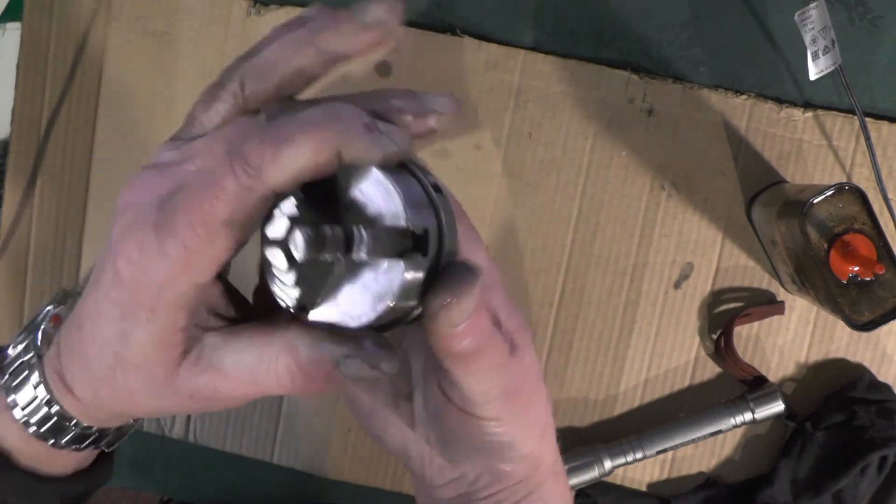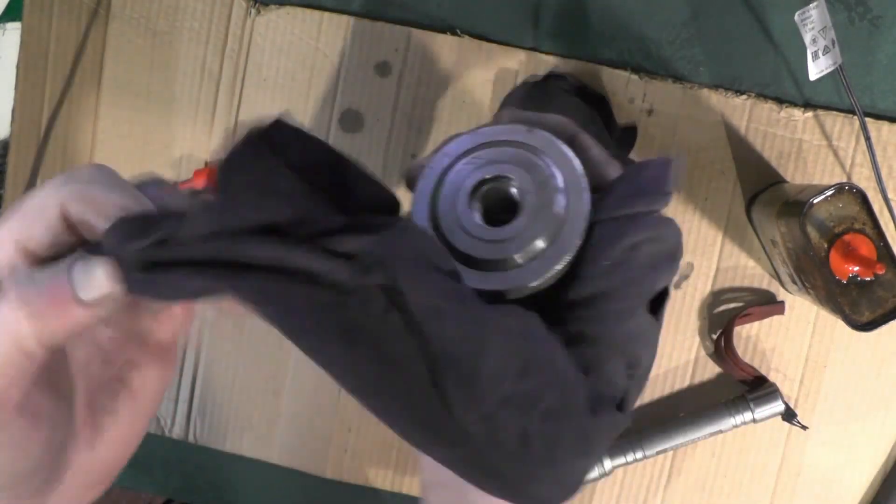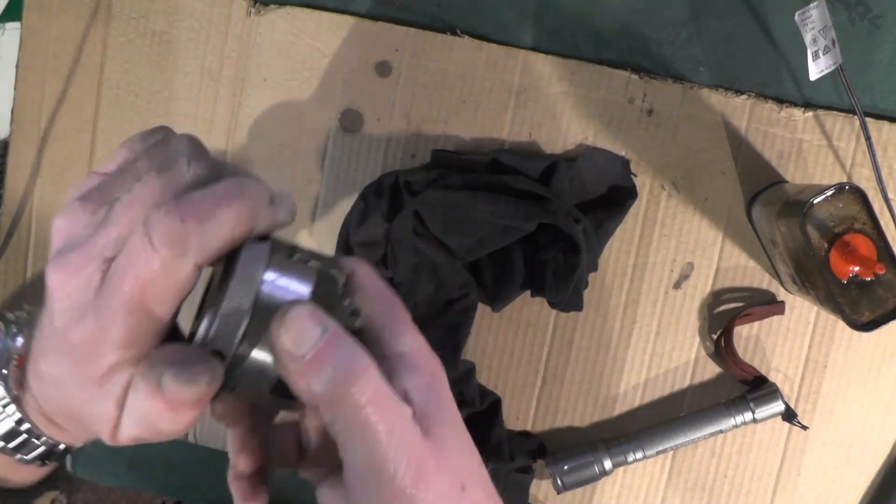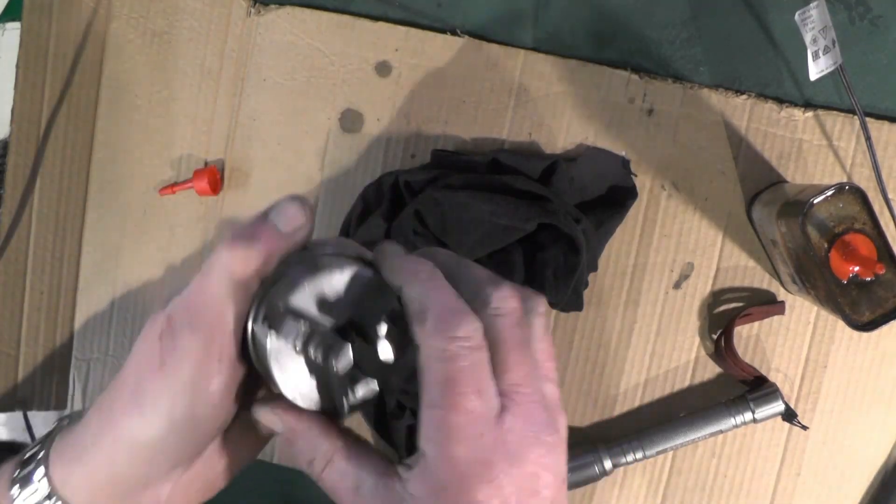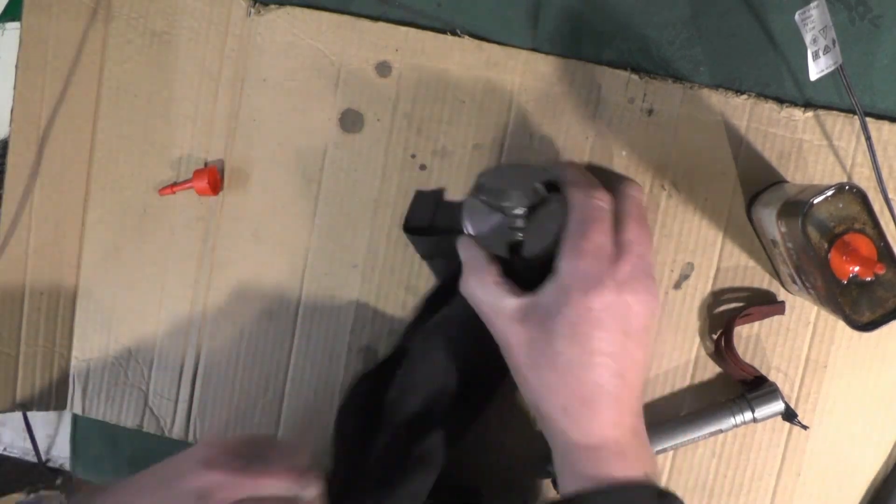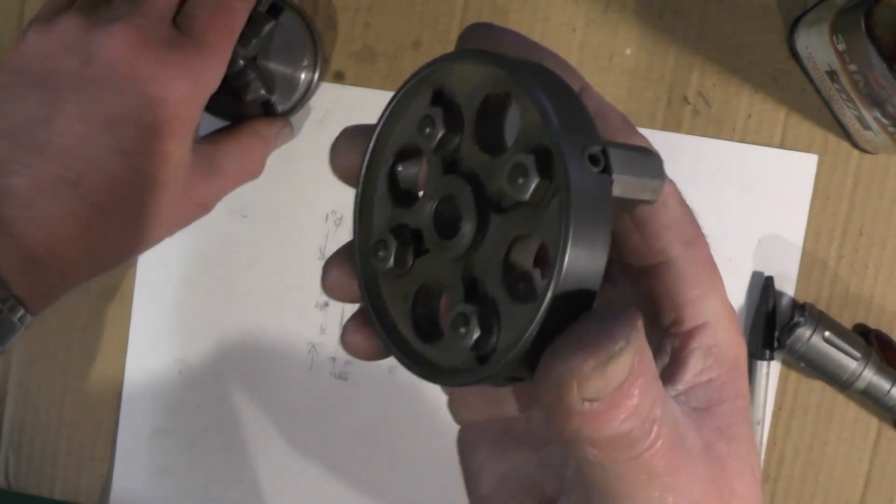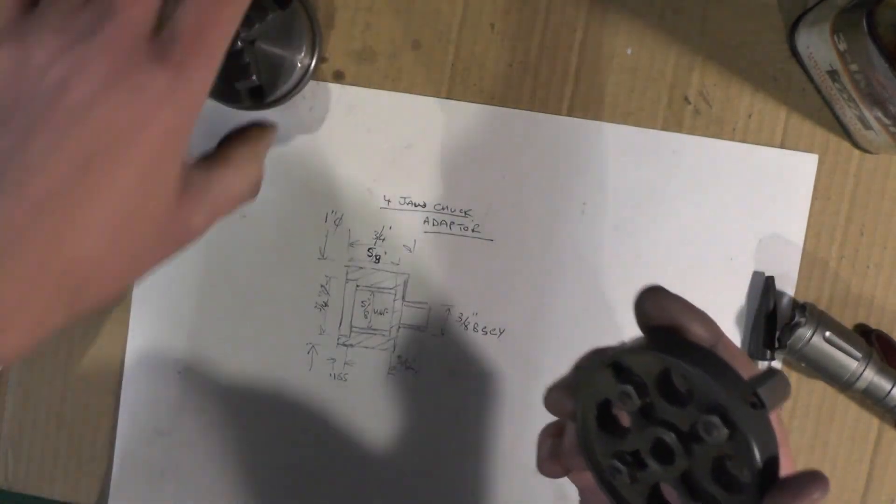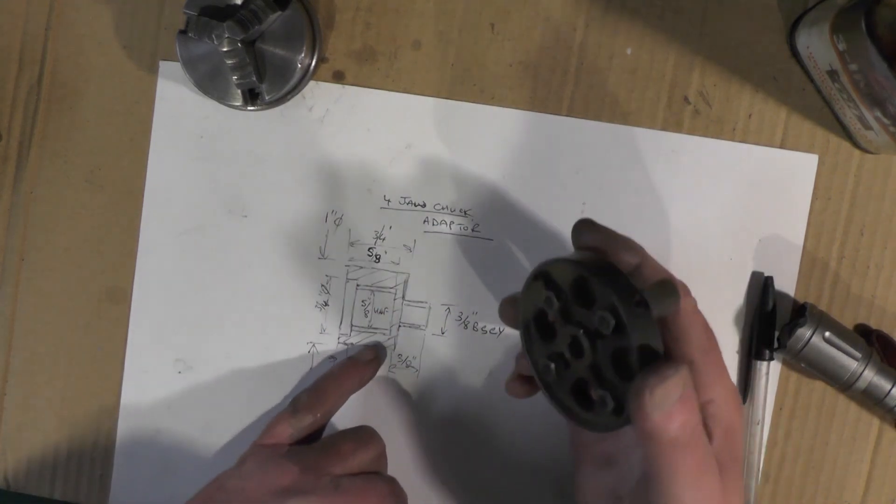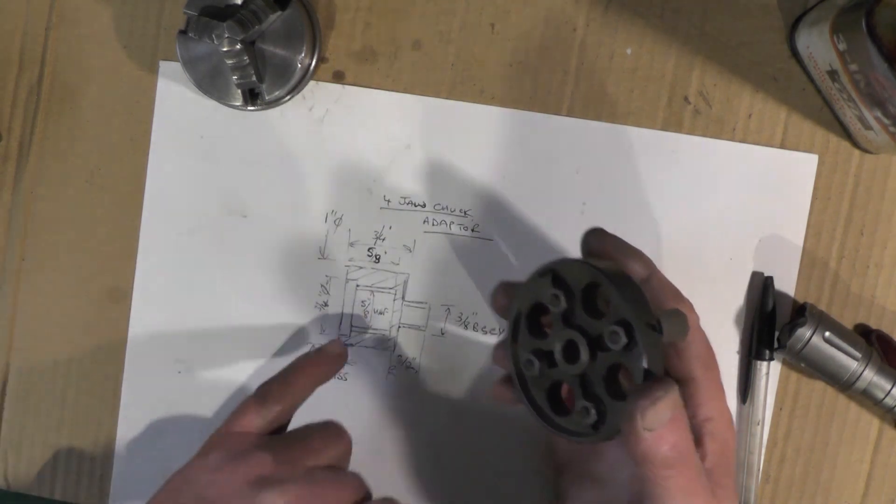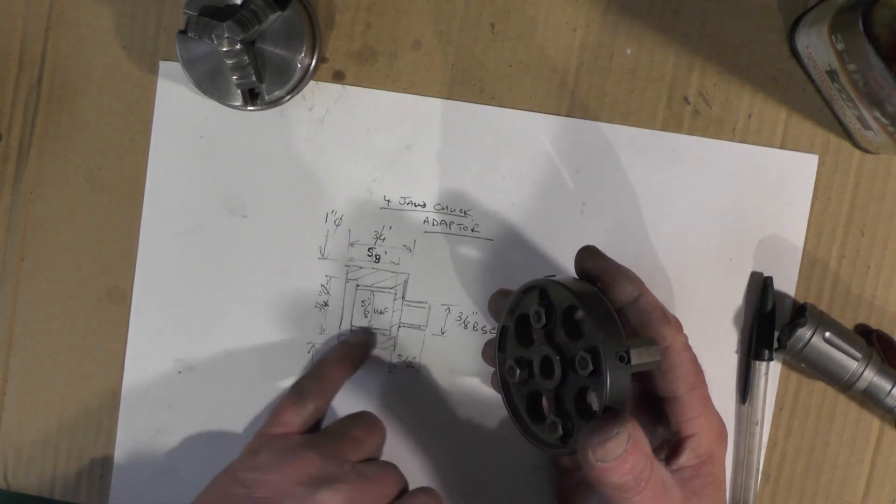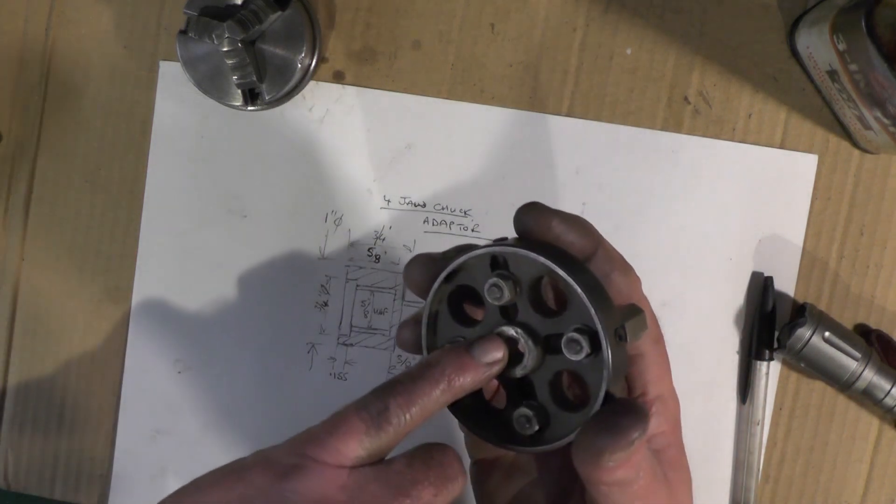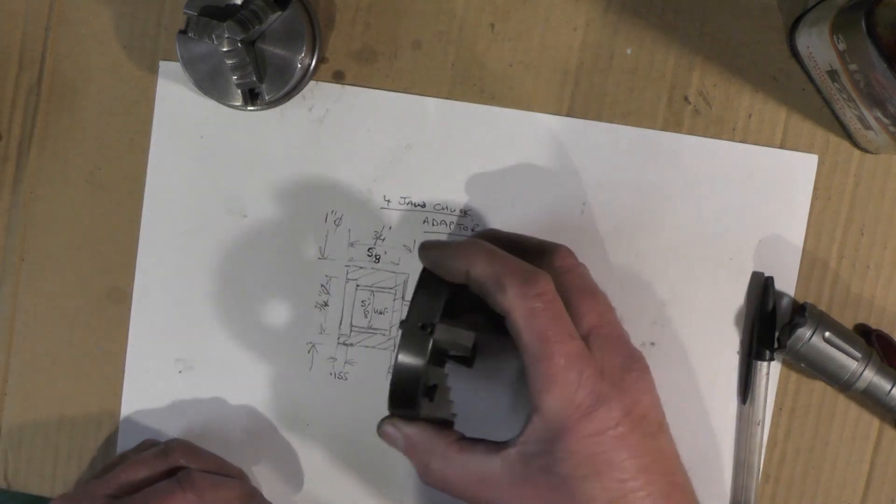Right, let's get this reassembled. What I'm going to do here is make this adapter - one inch diameter overall with a 5/8 UNF thread to fit the spindle nose, and then that'll come down to 3/8. I've put a standard thread but it could be any thread to match whatever I put in that one for the chuck to screw on.